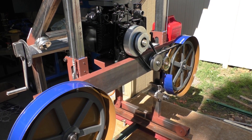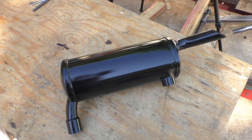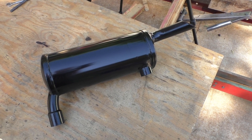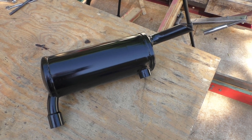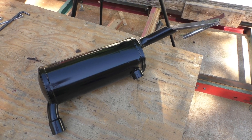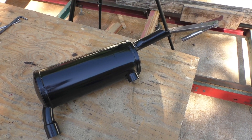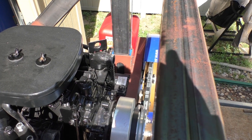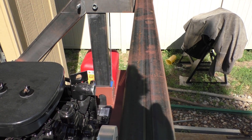One other project that needed to be done: I got a muffler from Surplus Center — it was from a 22-horse engine — but the tubes were no way going to fit my engine. They don't make many mufflers for this engine; it's a pretty old, unique engine. The muffler also had to fit between the engine and the top crossbar, so I had to build a custom muffler to fit in there.